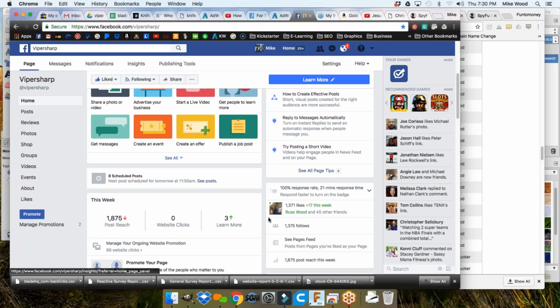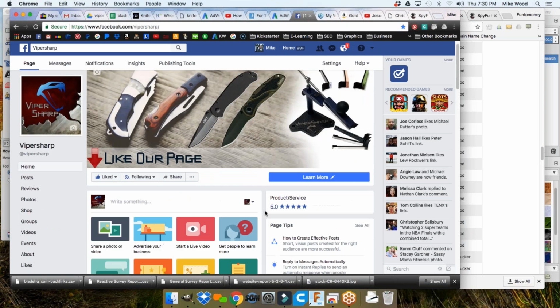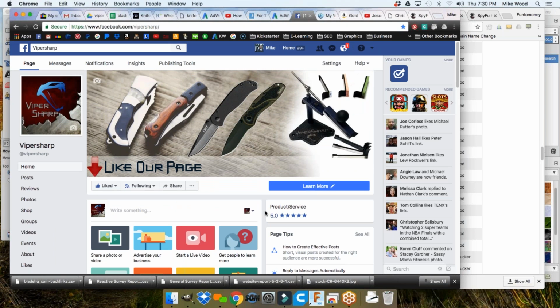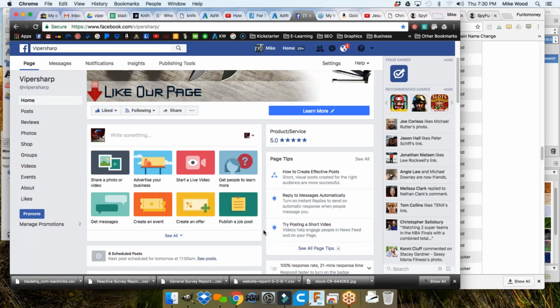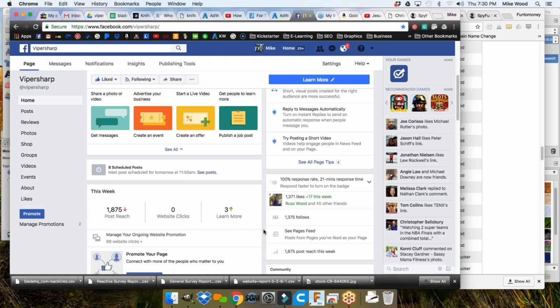I've got the one that's been boosted here. One of the things that I've been wanting to do is do a giveaway of a knife. And so I'm going to put that up here. And I was thinking today, actually, that I would do maybe a giveaway each week, or even a couple a week, for people to get some knives and stuff.